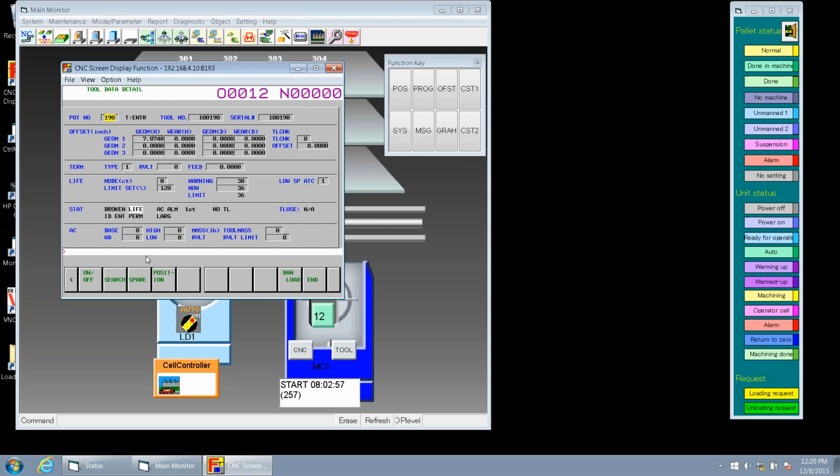Detail has some of the same information in it. Things change a little bit. We still have the pocket number. We scroll over to where it says T. If that is highlighted, that means there is a tool in that pocket. It just so happens we don't have a tool in this particular pocket.